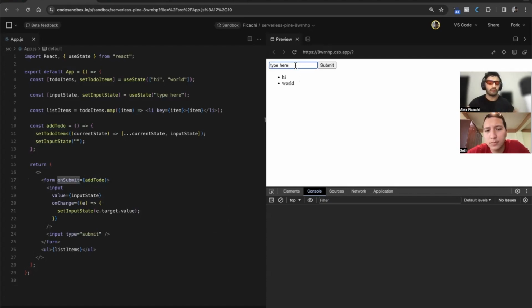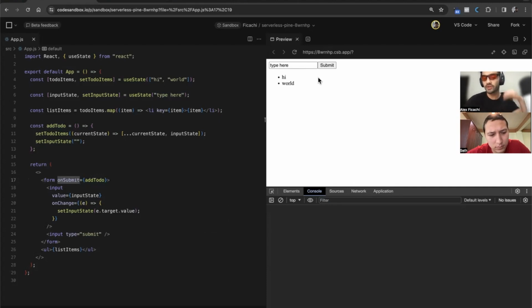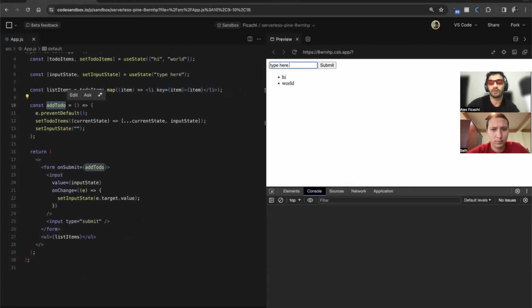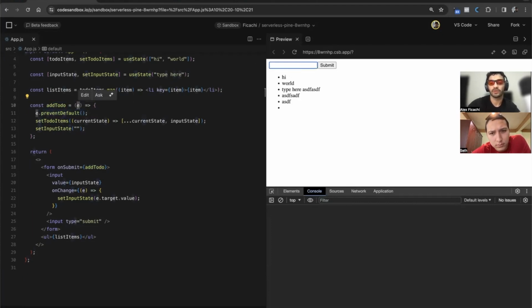Now, the way whoever made HTML and JavaScript, when you press enter and it submits the form, it'll reset the page. To prevent that, we want to prevent the default on submit, which is when we execute this function. So if I type it here, wait a second. Did I save it? Oh, I need to add e here so I can have access to it. Because when this function is executed, it automatically passes this as an input, so I need to call it something, so it's a variable that I can use. There we go. So now it doesn't reset.